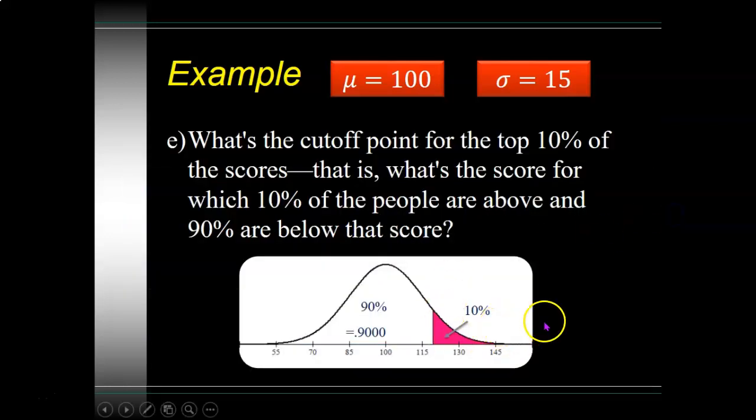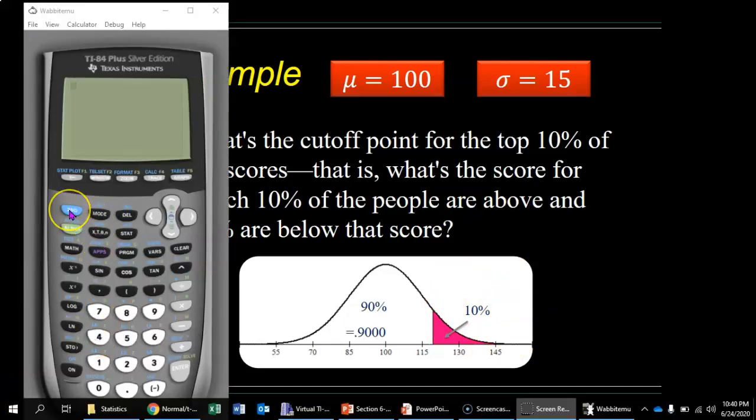Now suppose we wanted to do this with the graphing calculator. Here's how we do that. Go to the Distributions menu and go down and select InvNorm, the third thing on the list. And if you have the kind of calculator that pops up with a little screen, we're going to give it 3 numbers. The first is where it says area, and that has to be the area over here on the left, to the left of your cutoff point.